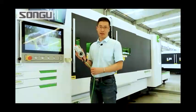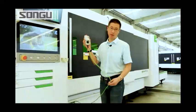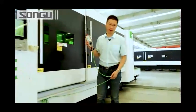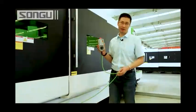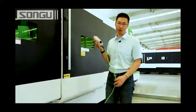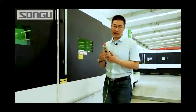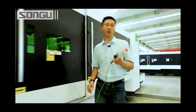This is the handset controller and equipped with the 5 meters long cable. Why we keep this cable? The reason is for the safety issue. You know, when any emergency happens, 1 second is important for the life. We keep this real-time control cable. When any emergency happens, you can stop the machine immediately with no delay. This is very important.